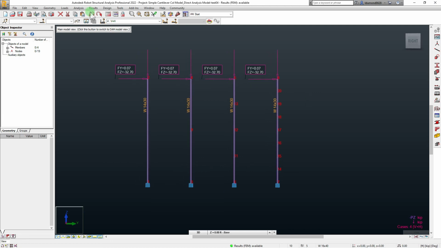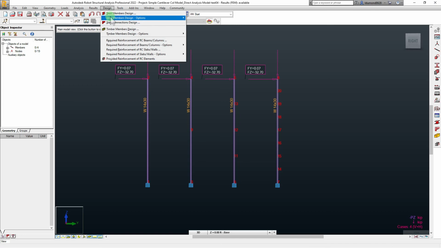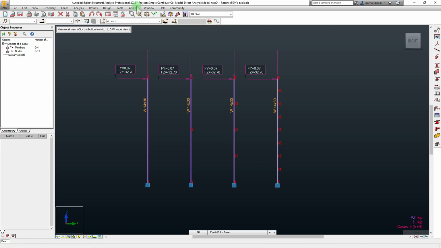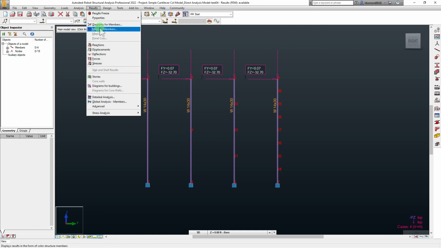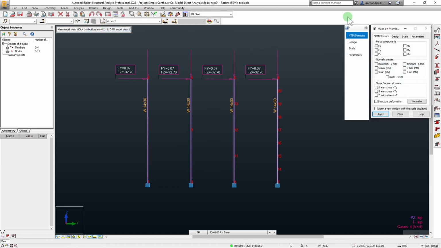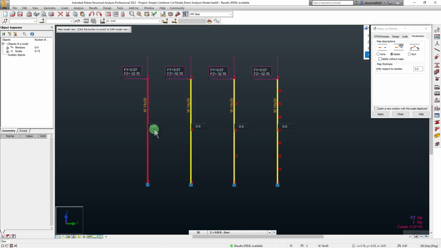Now let's take a look at the results. Let's go ahead and run the design on these elements. Oh, by the way, just real quick, you could take a look at your results. Like if I were to map this and look at the ratios, if I just hit apply, I'm only going to get information for one.